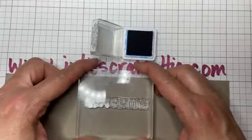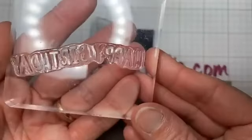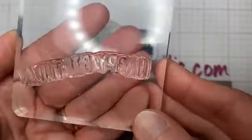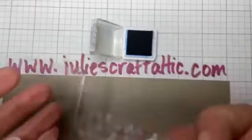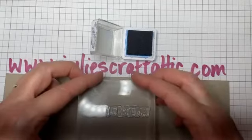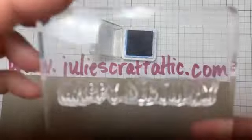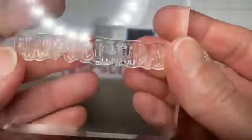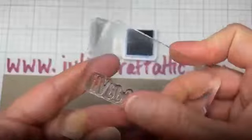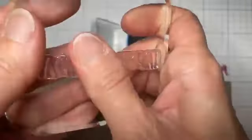And the reason I'm going to do it that way, and I'll show you why, is if you just stick it on your block, look how easy it is to get it crooked. So I did it really crooked to show you what I meant. But you can get it just slightly off, and then your whole card looks kind of like it's bent over or something. So I like to put the sentiment down first, and then I pick up the photopolymer stamp. That's what these kind of plasticky looking stamps are called. And then it's on the block. And every time you have a new photopolymer stamp, it's a good idea to do some conditioning first. So that's exactly what I'm doing now.